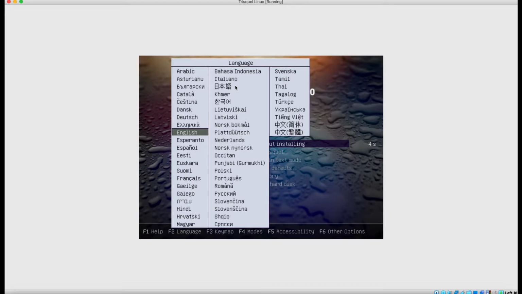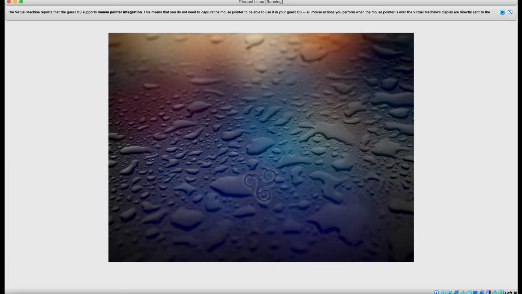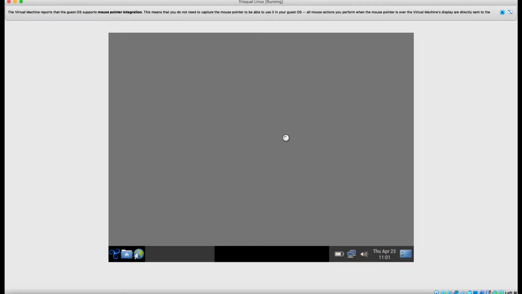Now you want to select the language, of course, depending on where you are. Where I am, it's English, and it's done it all automatically for me. Just press enter, and we should get the Trisquel Linux loading splash screen. And the computer's going to get a bit hot, maybe. Mine is anyway, because of both recording a screen and running this.